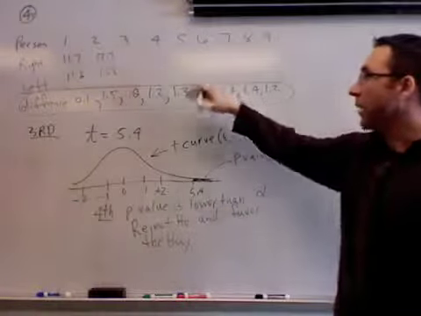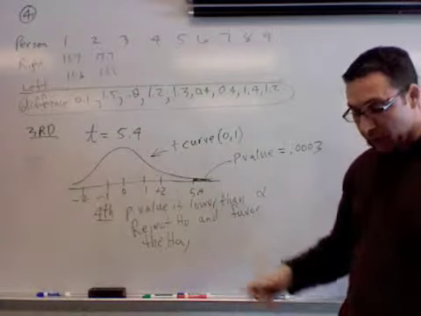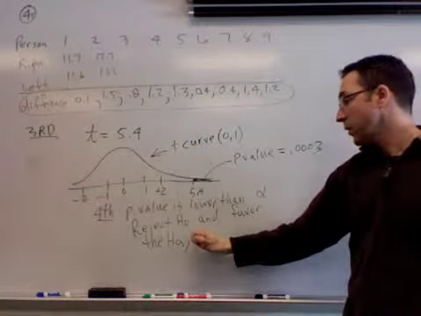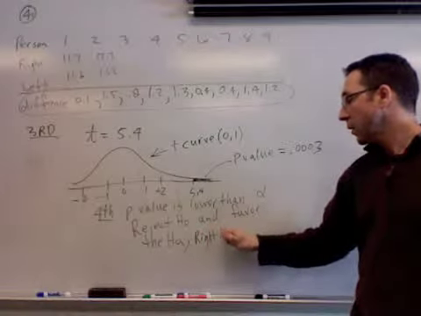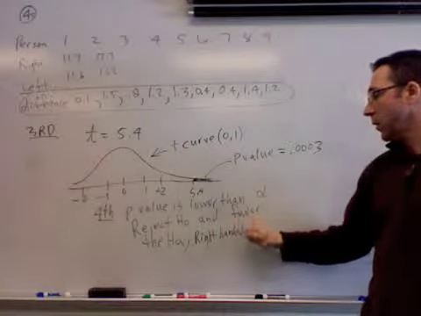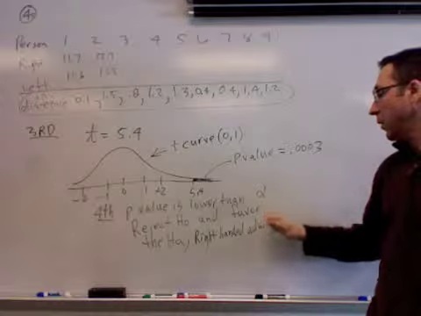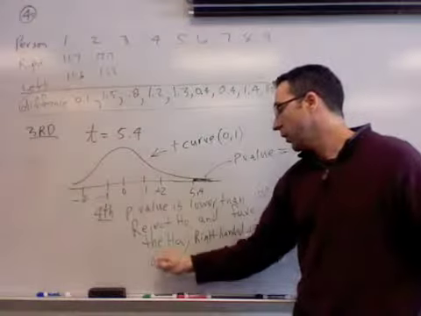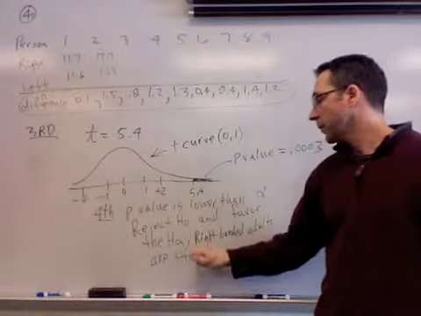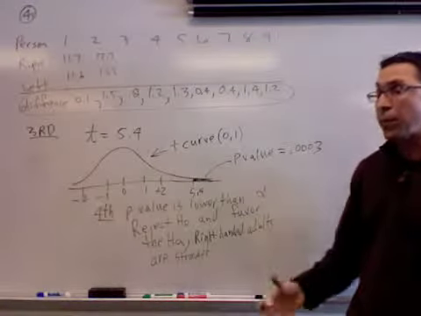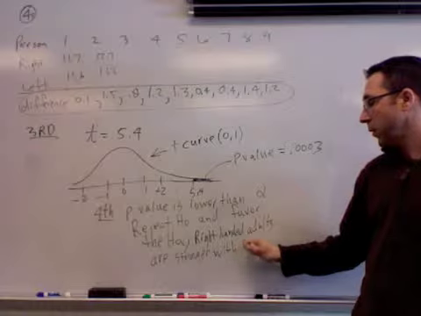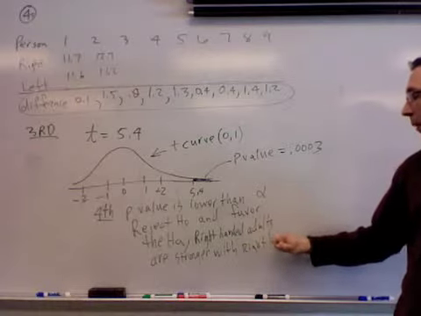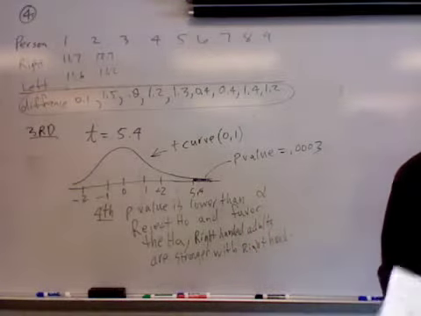The alternative hypothesis is that there is a positive difference, so that right-handed adults are stronger with gripping strength with their right hand than their left hand. All right, one more example to go.